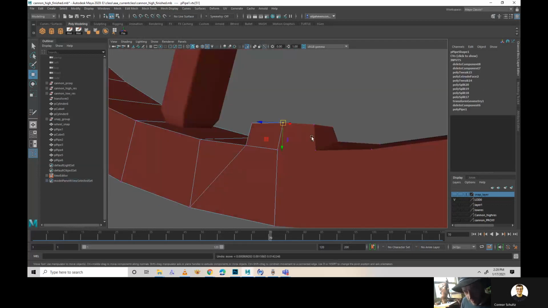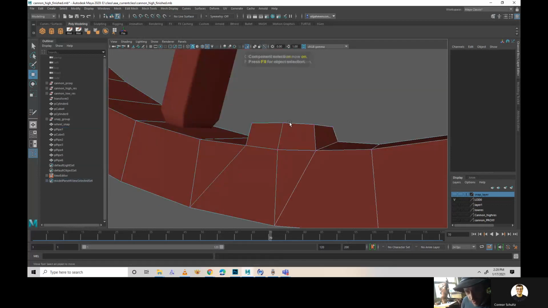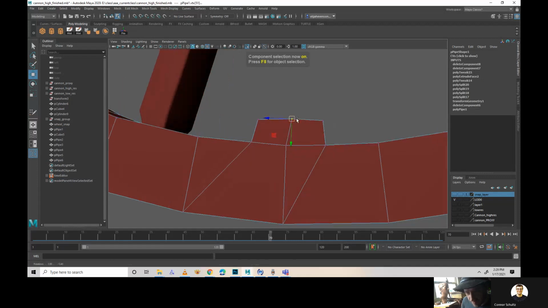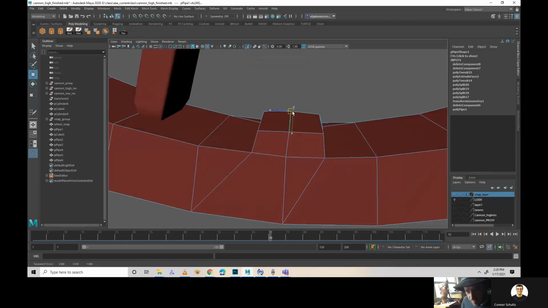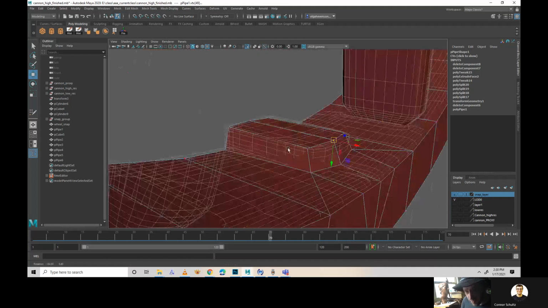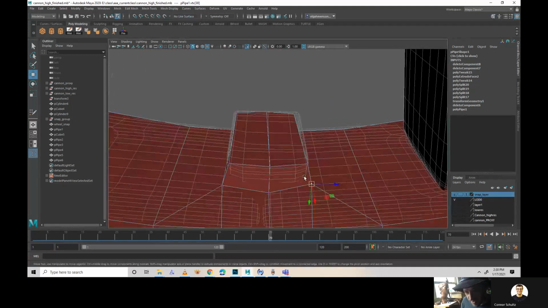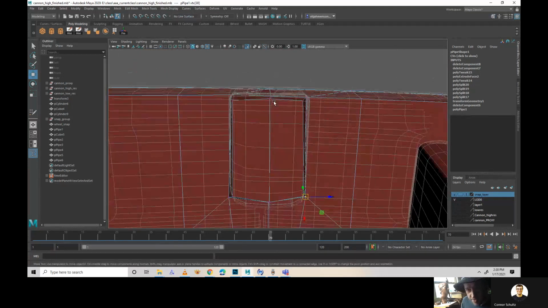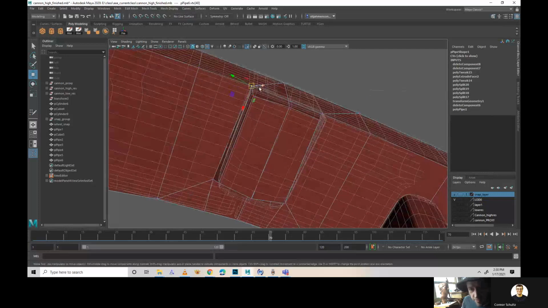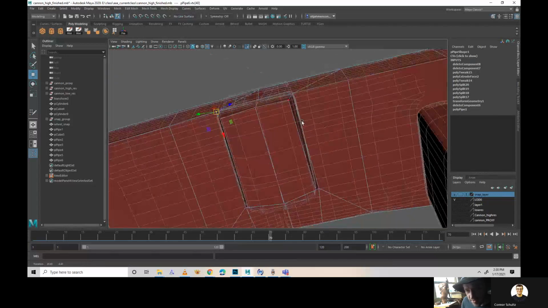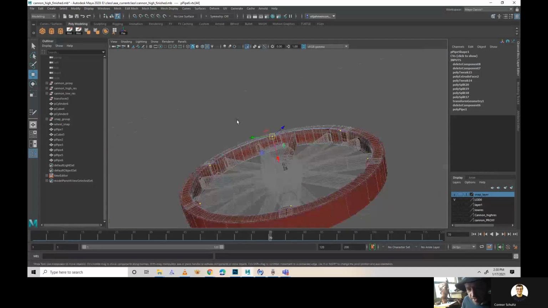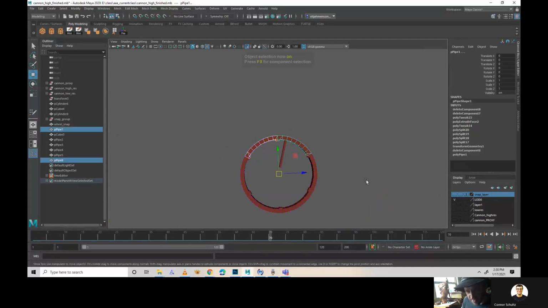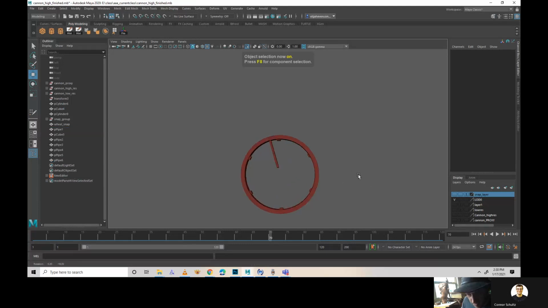Okay, so now that I've done most of the quad draw stuff, I'm just moving a few things around to make sure that the final object doesn't look terribly broken. I've turned off Make Live. I'm just trying to see in which way I could get this low res object to look as good as possible without adding any extra geometry. I don't think I want extra geometry on this level. It's very small. It's off in the distance, so it doesn't need a whole lot.